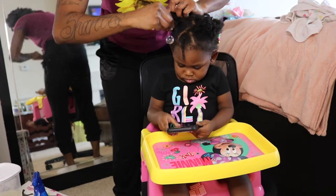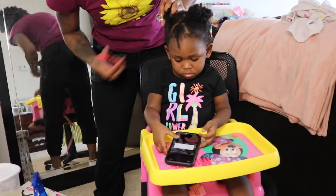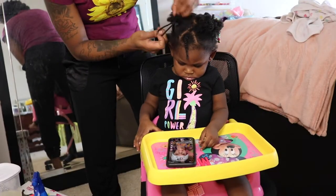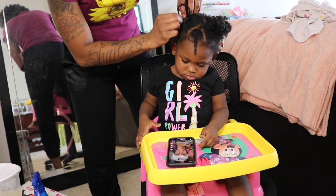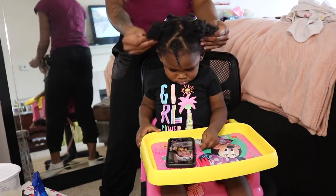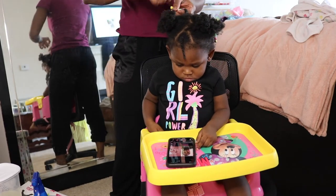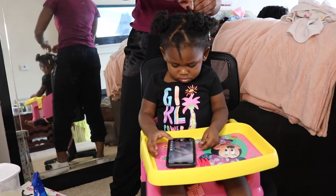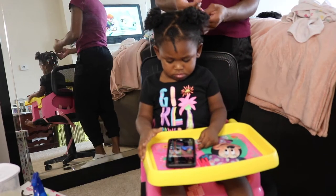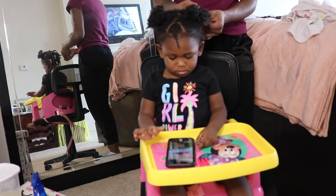So here I begin to struggle, guys, because she has a bad tendency of being really rough on her hair. She literally takes her hand and just rubs all in her head, and it causes these balls to wrap around her ponytails a little more than they should. So right here I had to literally cut it out in order to get the ponytail waistband out. I was really tripping going past a week and a half with her hairstyle. We usually just go a week and then we'll do her full wash day routine and give her a brand new hairstyle, because girl is rough. So big tip, if you have a little rough head like me, don't go past a week without doing something refreshing, a full wash day, something. Like I said, I was tripping with this one, but we managed to get it out and proceed.